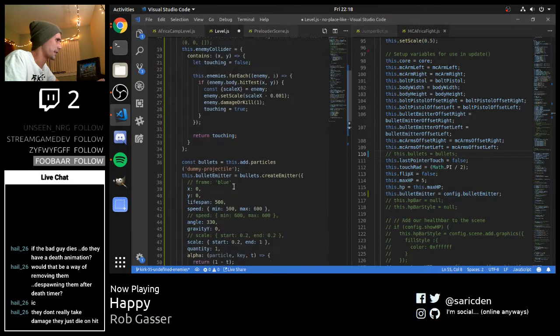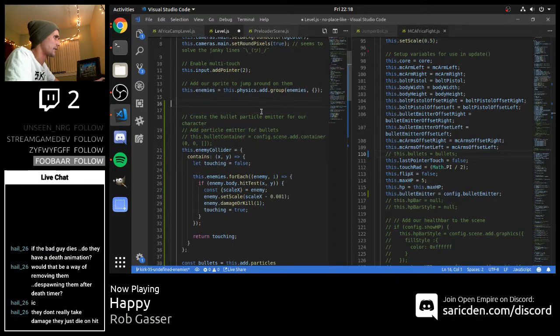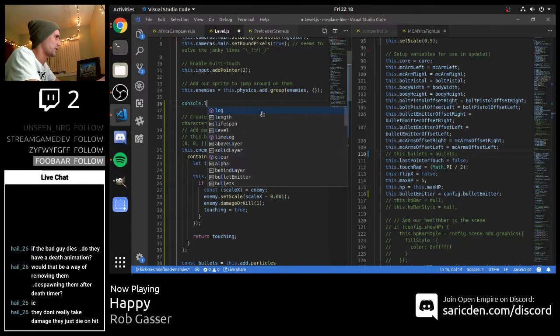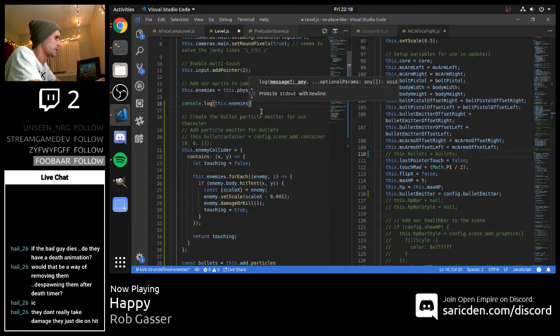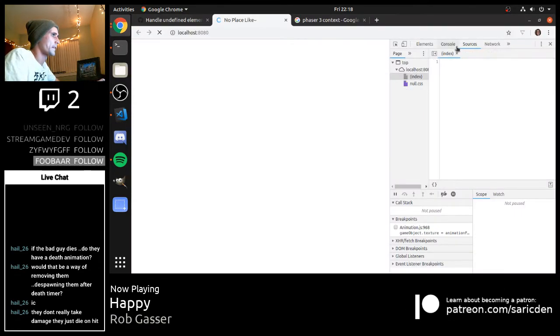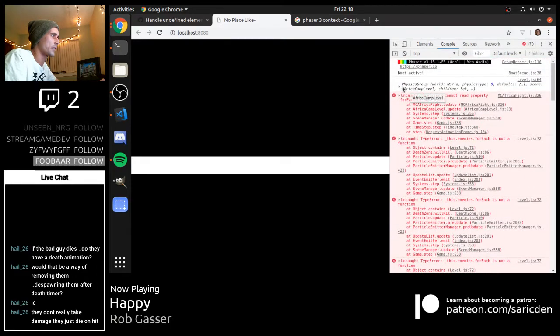Just for the sake of my sanity, make sure I'm actually spelling it the same way. Yes, I am. Okay. Let's just console log this dot enemies. I saw it. It's a physics group.